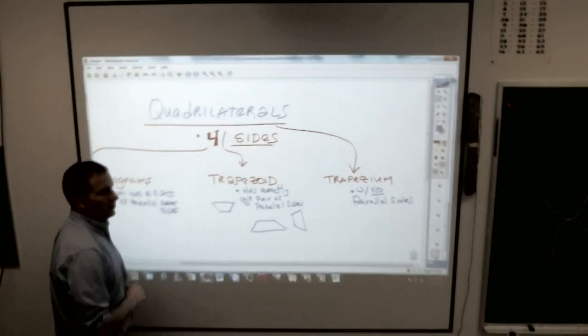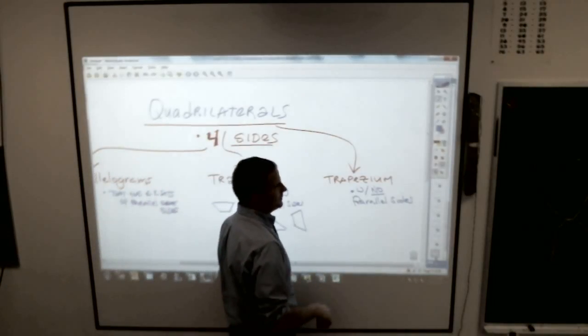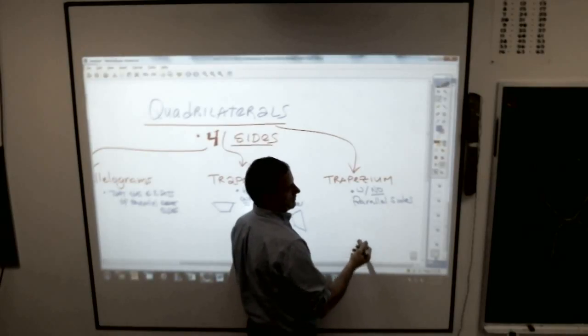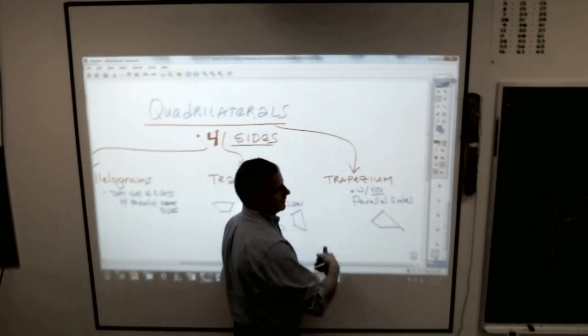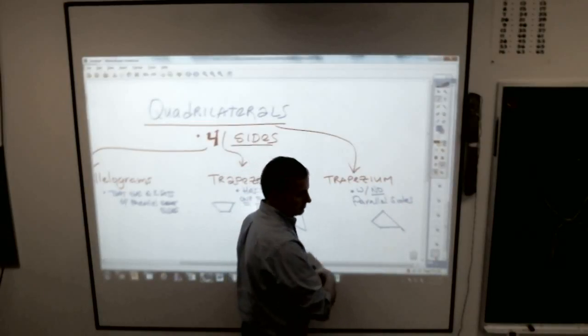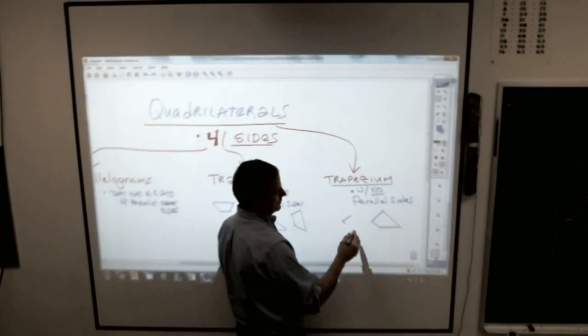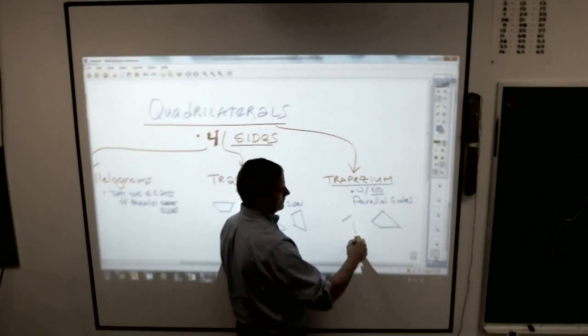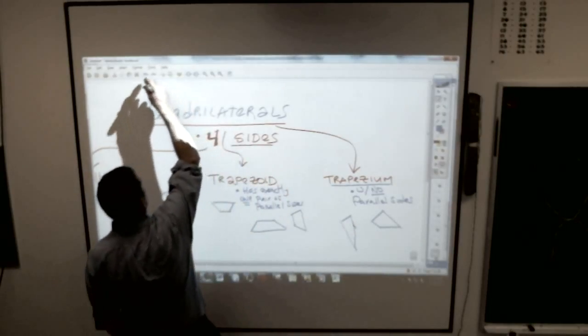Has absolutely no parallel sides. Sometimes it's hard for me to draw this because you just get used to drawing parallel things. So you got something like this and then something like this and then something like this and then maybe something like that. As long as these 2 are not parallel, which they're halfway there. As long as no sides are parallel, it's a trapezium. And maybe we could do this and then really go like this. Up here. I don't even want to draw them because I just can't very well.